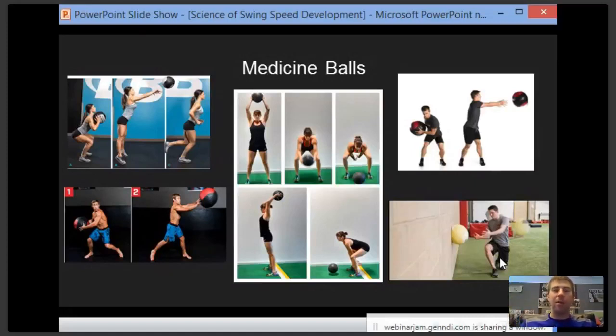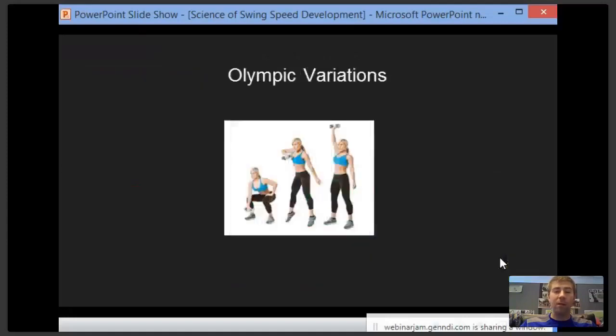I think that's where it comes into importance when you're in class. We talk about driving off the inside of that trail foot. We work on a lot of the kinetic sequencing in terms of how you're driving off that trail leg, clearing that lead hip, and then driving vertically up off that lead leg, similar to how you do it in your golf swing. So there's lots of different variations of medicine balls. I think the key here is you don't ever want to go incredibly heavy for what we're trying to do in golf. Keep it a bit lighter. With any of the throws, probably 4 to 6 pounds. With any of the slams, you're probably going 10, maybe 15 at most. So really make sure we move the ball quickly with intent.